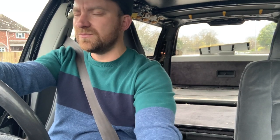I feel like it's a massive waste, but at the same time, I don't really know what else to do with it. I don't want to pay storage. I can't get the rear seats out because they're really hard to get out. So you get to a point where you think, okay, that's it. It's got to go. I don't need it on my driveway. I don't want to pay storage for it down at the unit. Nobody wants to buy the whole thing. I don't want someone to take the engine and then be stuck with a shell on my driveway or down at the yard paying storage and the farmer moaning that there's a half stripped car down there. So let's go weigh it in and see how much we can get for it.